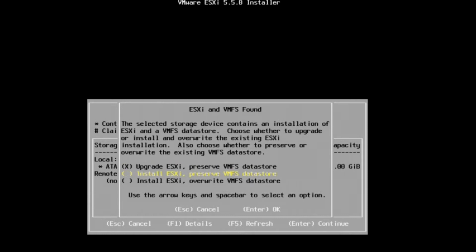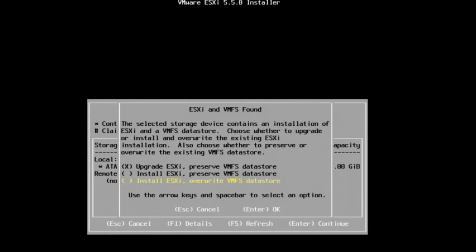The next option is it will install a brand new version of ESXi Server over your existing ESXi Server software. What this does is any previous settings that you had on there will be gone and you will start at default. And again, as you can see, the option to have your virtual machines not touched is still there. And option 3 is what I call your 0-day option. It's when basically both things are completely gone over and it is a brand new, I just got it out of the store, ESXi Server.